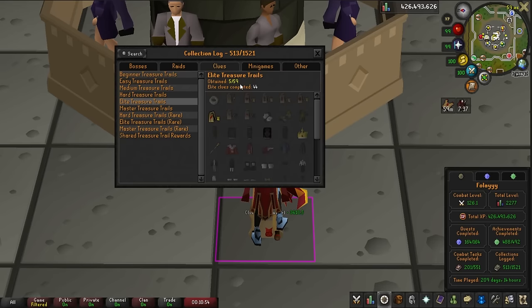And then the elites, I have 5 out of 59, and I've gotten the Dragon Scimitar ornament kit. So I guess the Fury ornament kit would actually be pretty cool to have. And other than that, just any collection log slots is pretty cool at the end of the day.